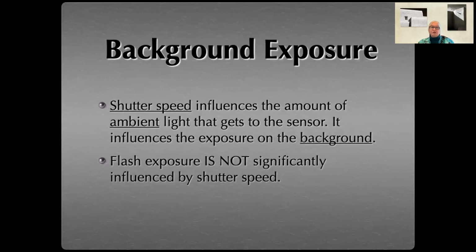You can use a slower shutter speed than your maximum flash sync speed if you want more light in your background. I shoot a lot of black or dark backgrounds, and so I usually start with 1/250th of a second. That makes sure that not too much ambient light lights up the background. Leaving the shutter open longer lets more light from the background reach the sensor. But the flash, which lights the subject, has such a short duration that the extra ambient light makes no significant difference to the exposure of the subject.